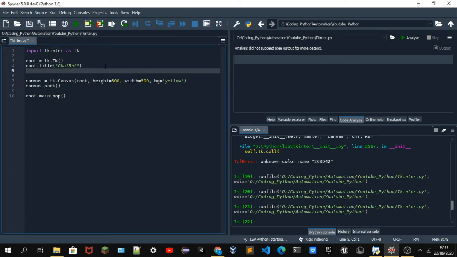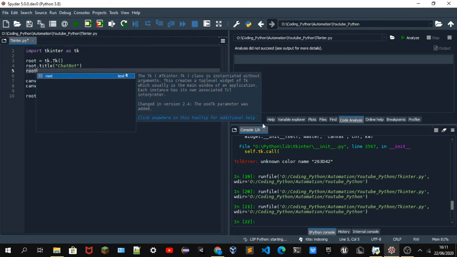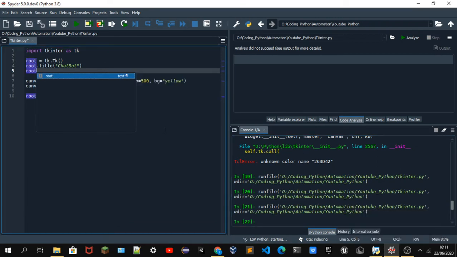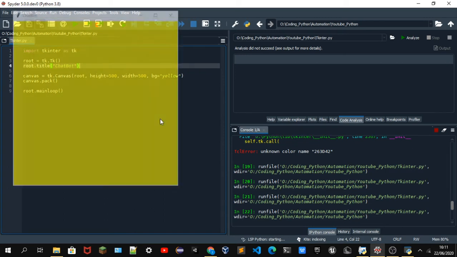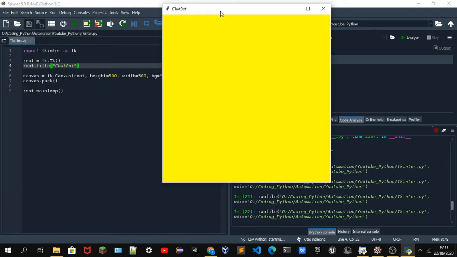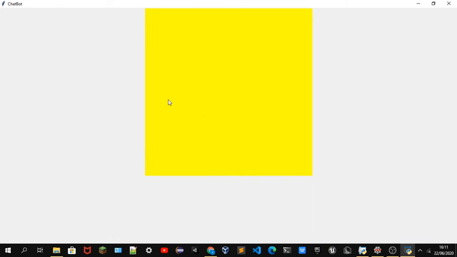Now guys, if you want to set resizable to false, since once we add widgets and let's say somebody is browsing it in full screen, it will just look weird with a square right there.